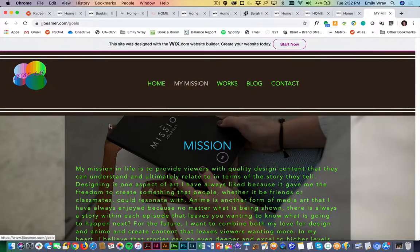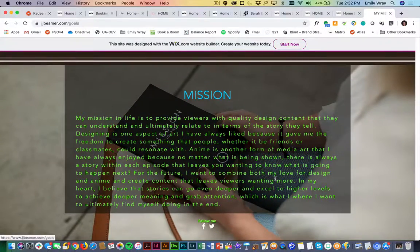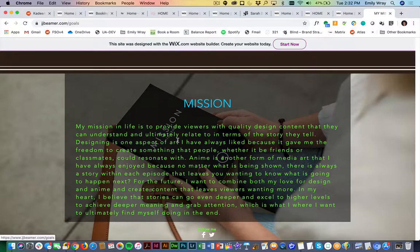I know that you have this dark, opaque shadow over the image to kind of provide a little bit more of a container or more contrast here on the text itself. But my recommendation would be for you to potentially remove this image or use it as a featured image next to the text, because just having it float behind makes it a little bit harder to read, both in terms of the distraction behind the text, but also the contrasting on color there as well.